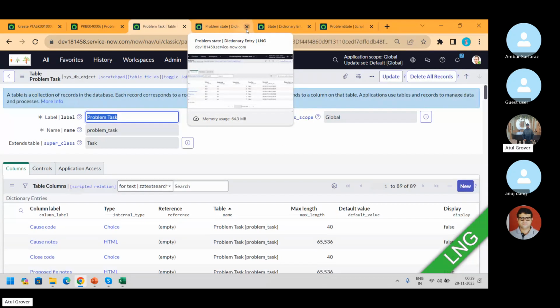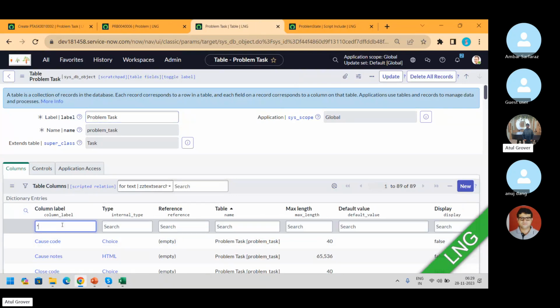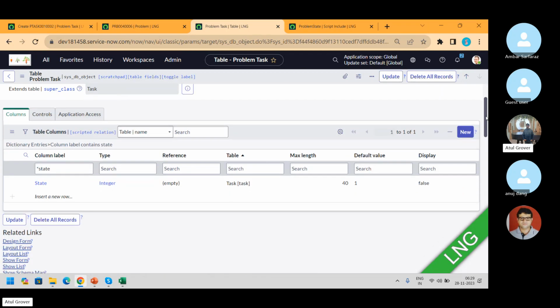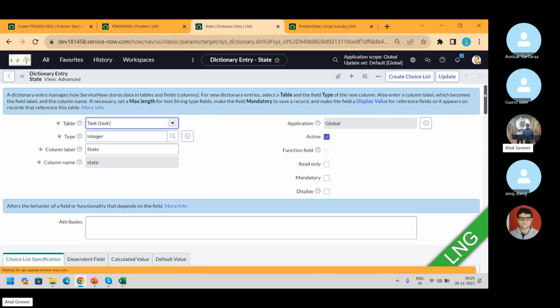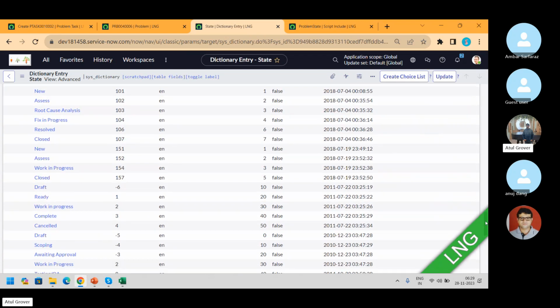Let me close this and this. And here, search for the state. Then open the state here, and you will see the names and numbers here. It starts from 150 or so, right? New, assess, work in progress, closed.